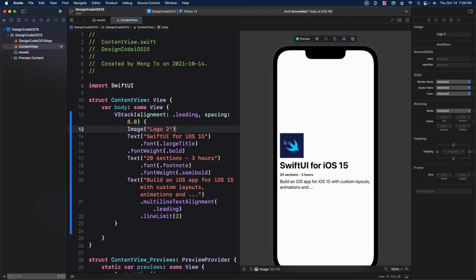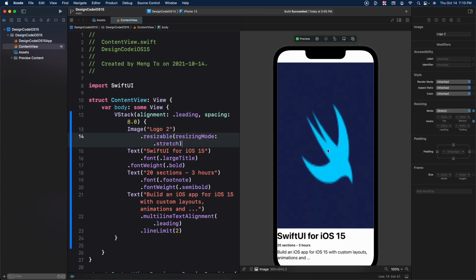By default, the image is going to take the original size that you have exported. You can always make it a little bit more adaptive to the content that you have. So for example, it's going to take the available space of your container. So you can do that by going to resizing stretch. And this is going to use available space that you have. In this case, since we want to take the maximum space, it's going to take the whole screen.